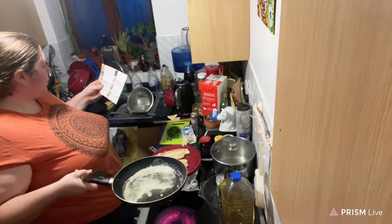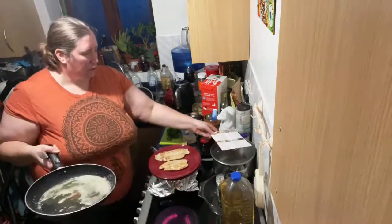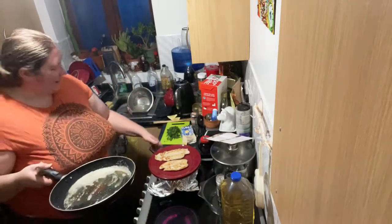Remove from pan heat, add the lemon juice, capers and chopped parsley and stir it all together. This is your caper butter. So, now what am I going to do? I've got no bloody space.